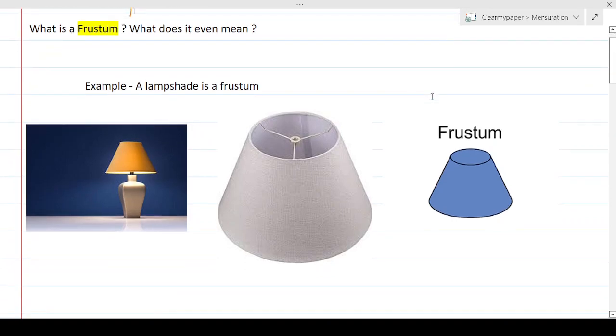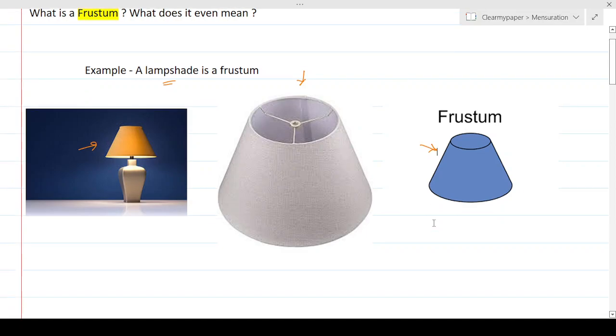The typical example is to visualize in your head a lamp shade, a night lamp or a desk lamp, or pretty much a night lamp for the showpiece. This is the top view of that, and this is the geometric view of that, which is kind of an odd shape, right? This shape is a frustum, okay?